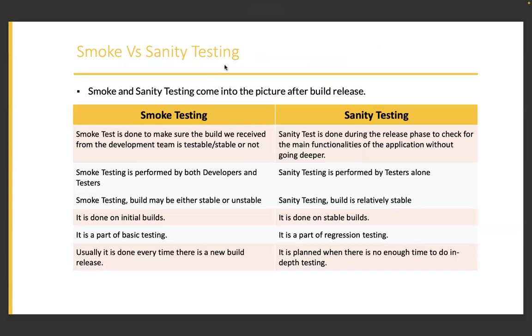Next is smoke and sanity, guys. A very, very important concept because we usually do this. This is the first step in the QA world. Whenever we get any new build from the development team, we initially start with the smoke and sanity test cases, guys. So what is smoke? What is sanity? Sanity is testing the critical functionality, the main functionality. You can consider a very important functionality for the application. If you consider an e-commerce application, what are the important functionalities?